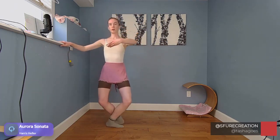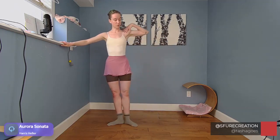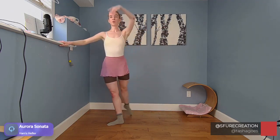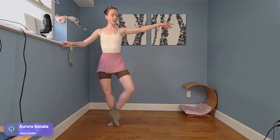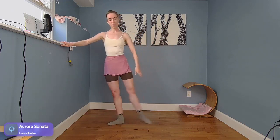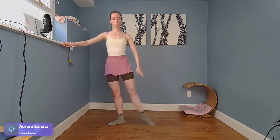If the arms are just way overkill for you, don't do them. That's okay. You can go slow here. Okay, arm wherever you need to take it for this exercise. And then reverse to the back. Go tendu. Two, three, four, plie, susu, and change to the front, plie, susu, and change to the side, out, close, close, plie, susu, change, quick or slow, I'll go quick this time.